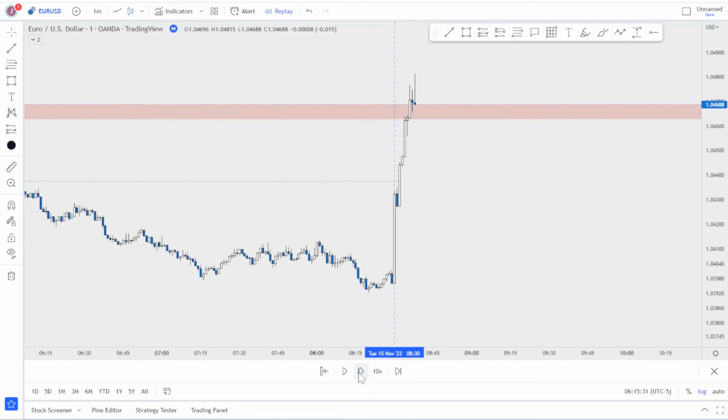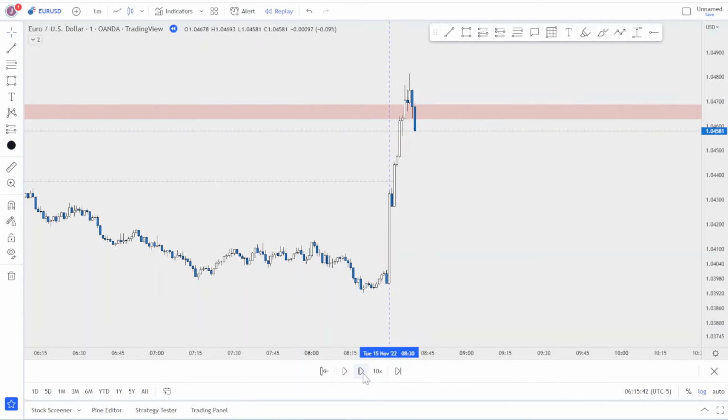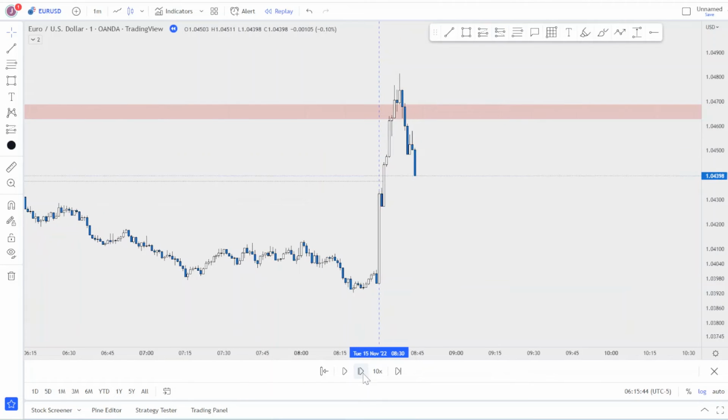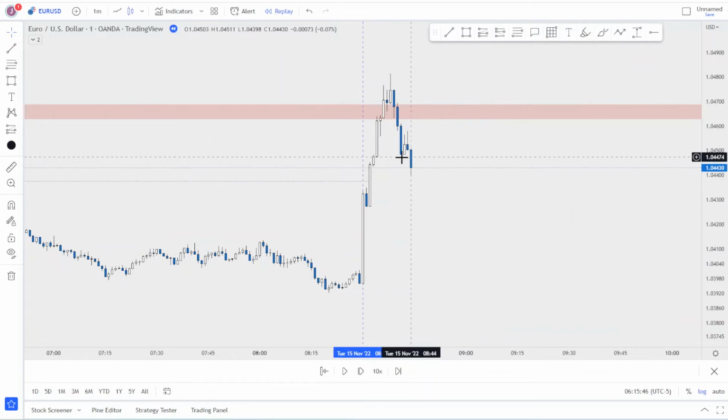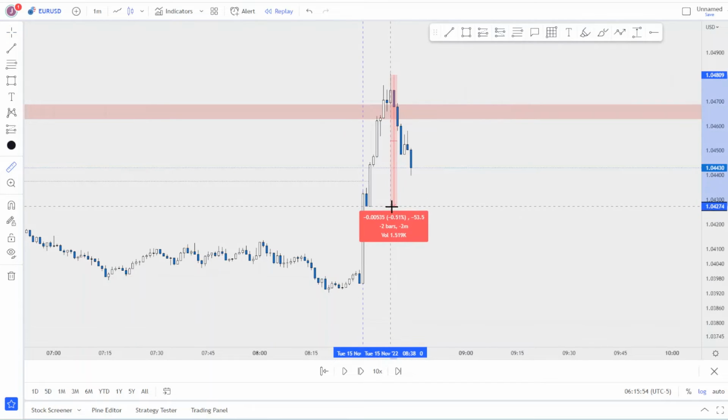Now, I actually caught the trade right here. That's where I caught it, but that's an advanced entry and it's a bit risky. So I'm going to show you the simple entry that is just as good, which is the shift in market structure here. The break of market structure is just a little bit too far away. You see from here down to here, it's over 50 pips.